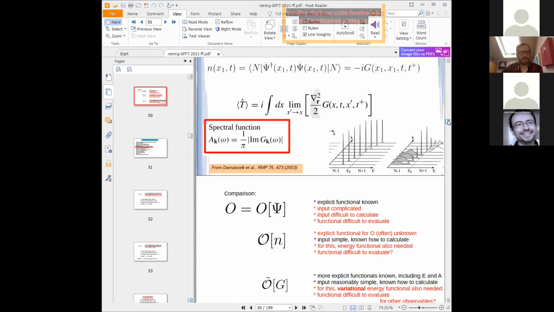Okay, I don't find it, but here it is. The spectral function is a very simple explicit function of the one-body Green's function. And this, for me, is the deep reason why it's so good to find the one-body Green's function, because you want this observable. Try to write the spectral function as a functional of the one-body density matrix. Yeah. We'll talk again in like 10 years or so, maybe. Right. I think this is the deep reason.